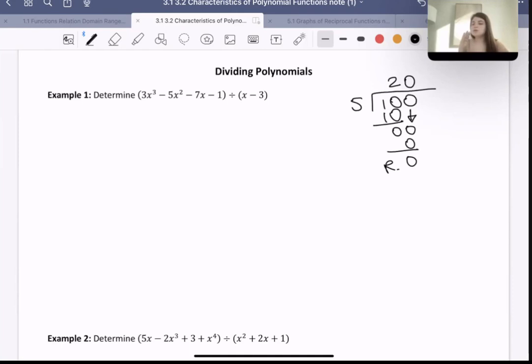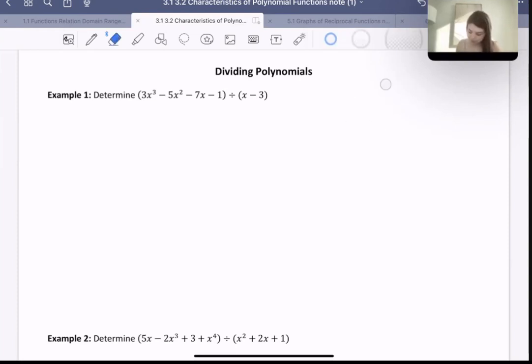We're going to use those exact same steps where we just multiply up, we subtract, bring down the next number, and so on for these polynomials as well. So it's as simple as that. It's just that we now have polynomial values in the mix here as opposed to just regular numbers. So with that little recall example aside, I'm going to show you what I'm talking about here.